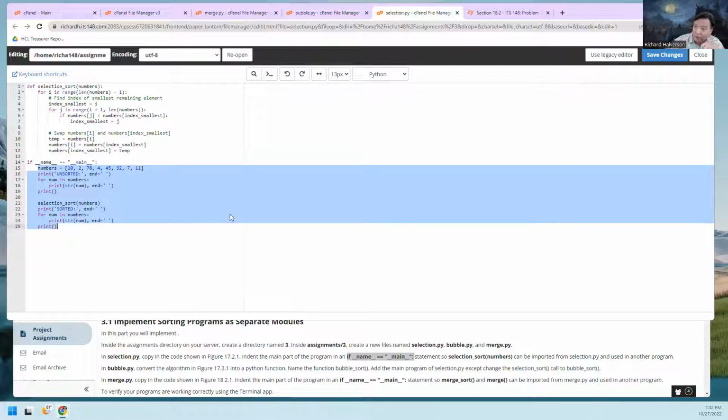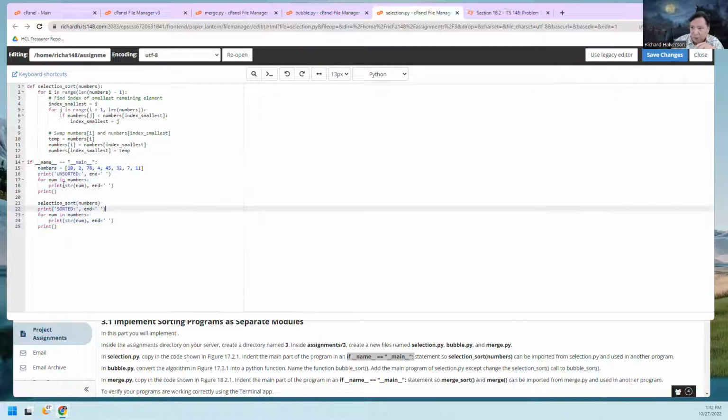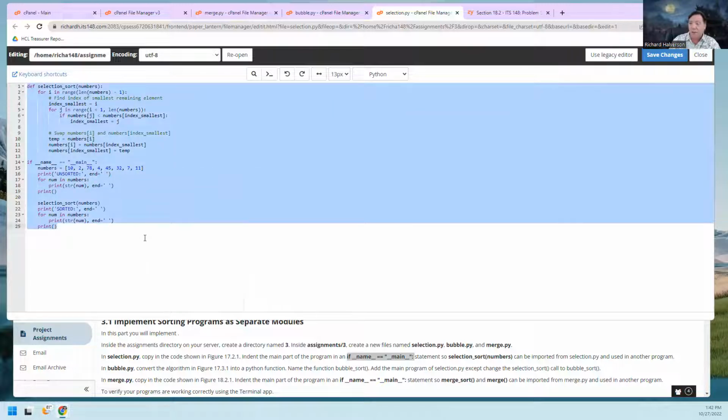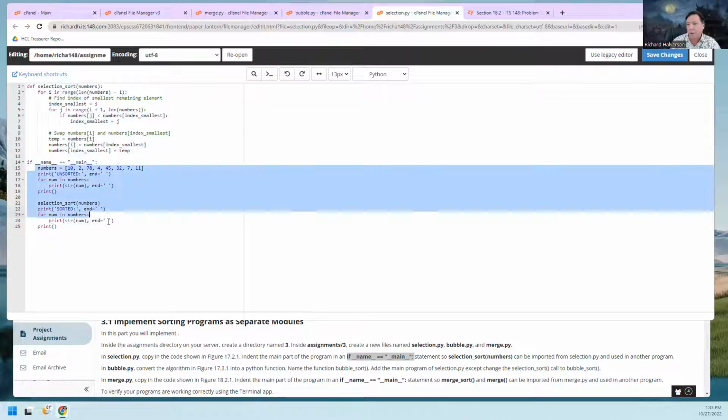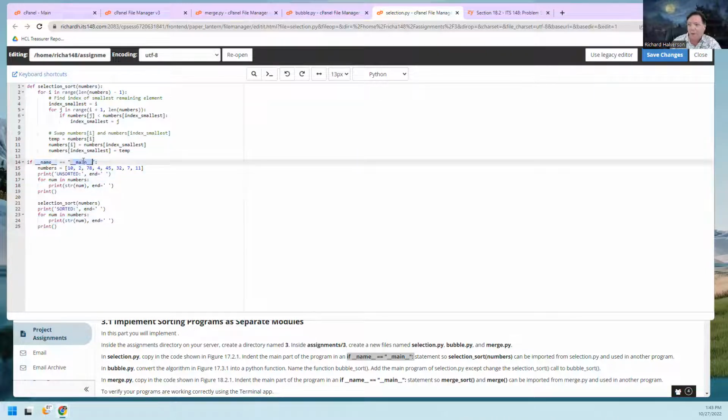So when we run this, we're running it as the main program, and then this down here executes because the name of the program is main. But if we include this as a module in some other program, and we're only going to use the selection sort part, then when this module executes, it's not executing as the main program. It's just some module that's going to be used in some other program. So this down here is ignored, because the name of the program is not main. It's going to be the module name, which is probably selection.py.